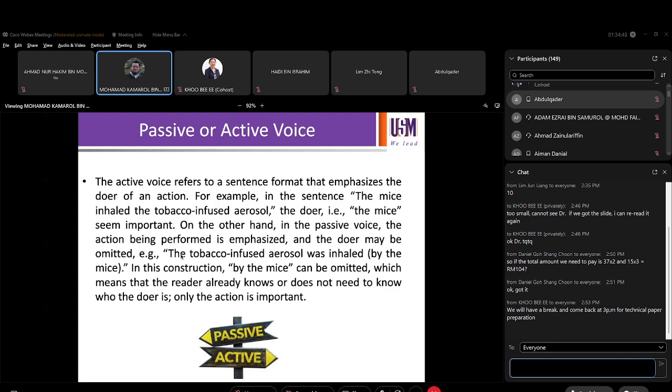So, "the tobacco-infused aerosol was inhaled by the mice", and in this construction, "by the mice" can be omitted. So it depends on the situation, which is most important, meaning the reader already knows or does not need to know who the doer is, only the action is important. So as I said just now, it depends on the situation, but normally we use passive.